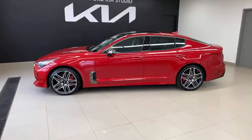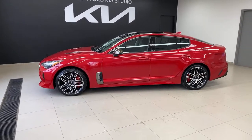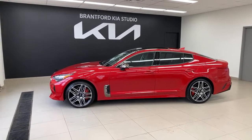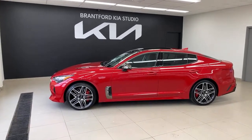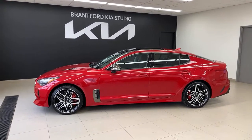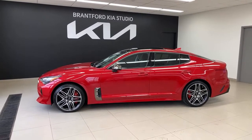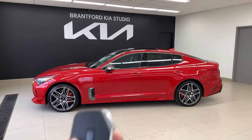So there we go. Stinger is a halo of Kia, and that made a statement. We are serious players. The Stinger is a halo car. The EV6 is really the future. Let's be honest, guys. We went to the LA Auto Show last month. These guys are focused on the environmental impact of various cars. There will not be a performance car with, let's say, a V8 engine in the future from Kia. They are going electric, and that is going to be how things go.